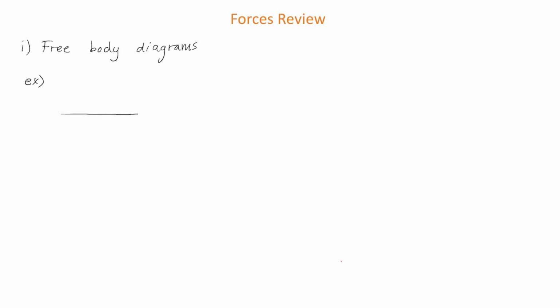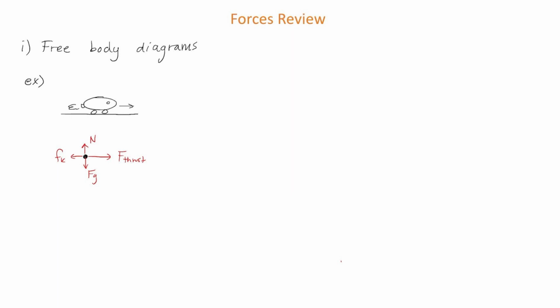Let's start with this example, where we have a car that's accelerating to the right. How would you draw the free body diagram for this car? Well, you would start by drawing a point to represent the car. And now because the car's engine is pushing it forward, we would draw the thrust force. And we would also assume that there's some kinetic friction between the car's tires and the road. We know that the force of gravity will be pushing down on the car, and we have to draw the normal force, which represents the force of the surface pushing back up against the car.